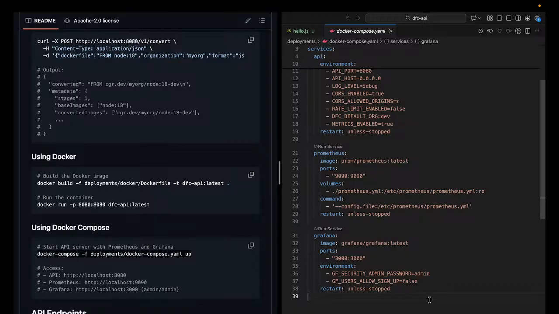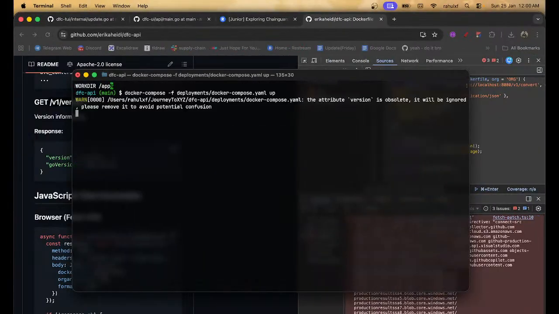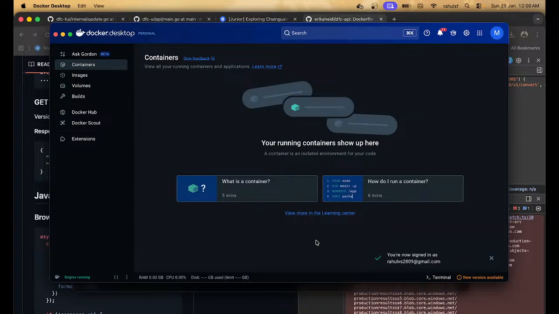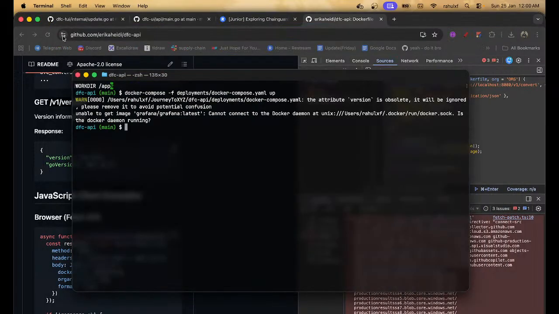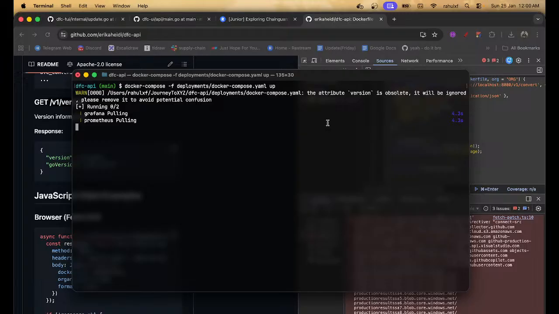And okay, that looks pretty good. We can do a Docker. We need Docker to run first. Okay. Mhm.